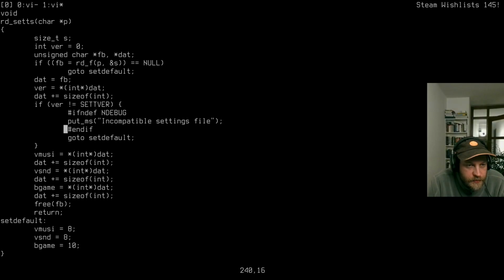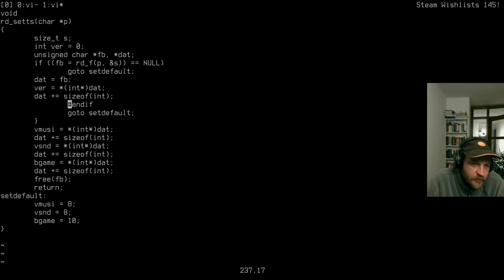So I can just do it in this file. Let's say this is a version. If it's not the version, incompatible settings file. Yeah, this is bad. So let's remove this.